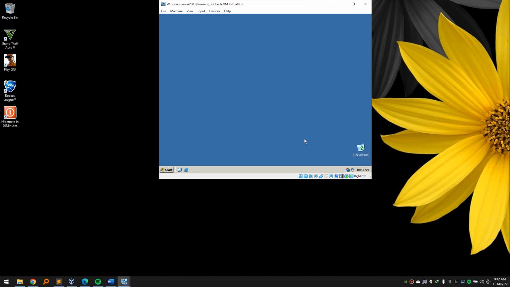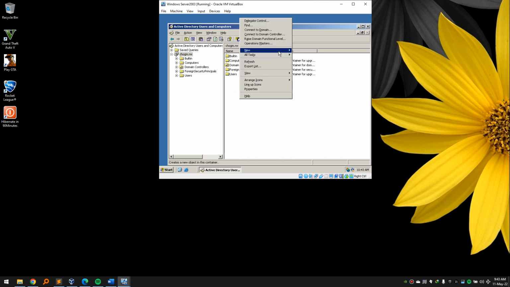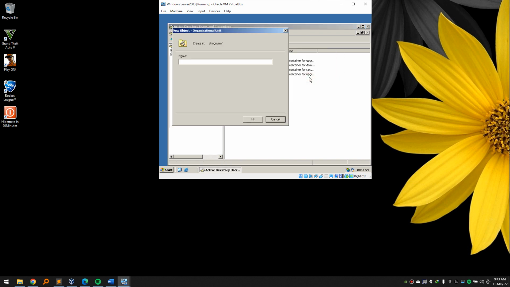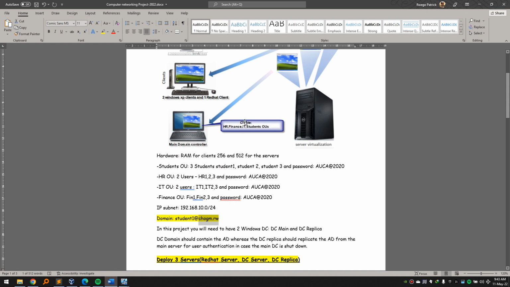So we need to create the Active Directory for the domain. So hit run. Just say the msc. So under the domain, click the class. So select this domain. So click new organization unit. So student, and also there is student, IT, finance and HR.